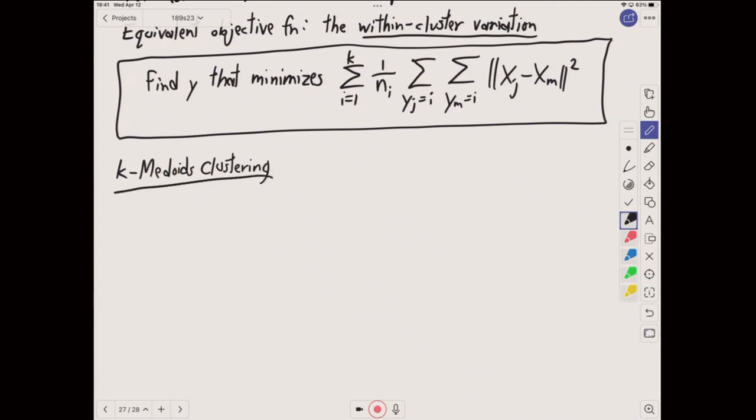It's also worth knowing about a variant of k-means called k-medoids. It's pretty similar to k-means, but it generalizes the idea of k-means clustering for situations where you're not using the Euclidean distance, but rather you want some other similarity metric between different points. The reason for this is that if you're not using the Euclidean distance as your metric for point similarity, then means do not make sense. Means are the right thing to do in the Euclidean metric only.